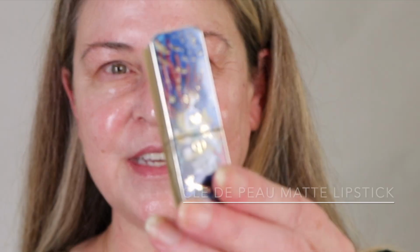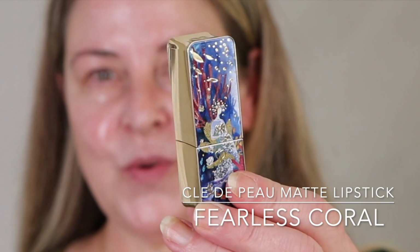I wanted to do something autumnal, thus I have my autumnal shirt on. And I did get the lipstick, which is limited edition. It looks like this. And it is so pretty. The packaging, gorgeous. But I didn't really care for the quad that they were showing. I really didn't think it would be something I would get a lot of use of.